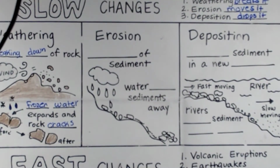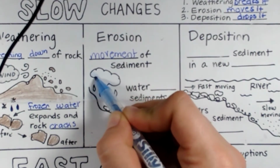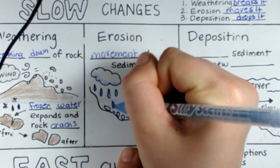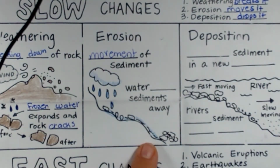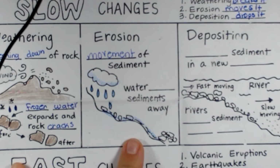All right, so now that we talked about weathering, we will talk about erosion, which is the movement of sediment. Pieces of rock and earth are called sediment. So if we're moving the sediment, we could do erosion by water. If I have broken off pieces of rock, they could be washed away by water. Or water can wash away so many pieces over a period of time that it's not just the loose pieces. It can cause weathering and then move the stuff out of the area, and that will create very large canyons or holes or cracks or little canals inside of it, so to speak.